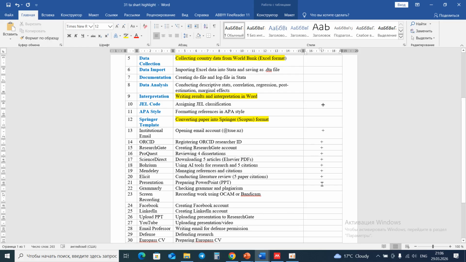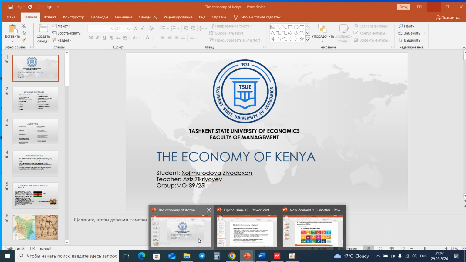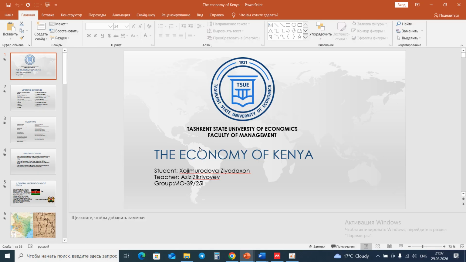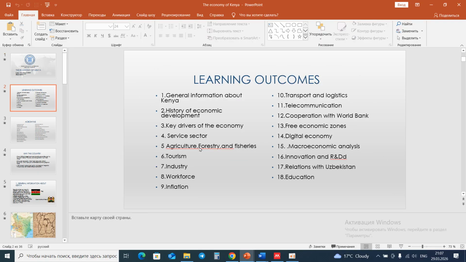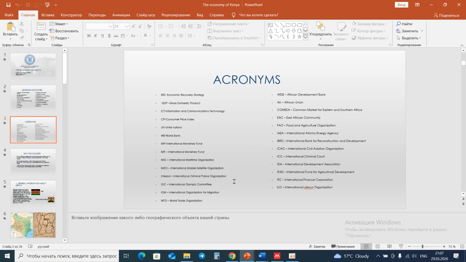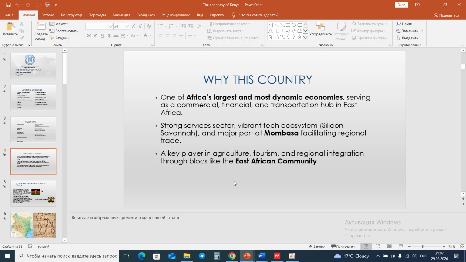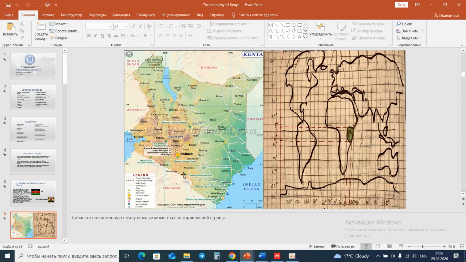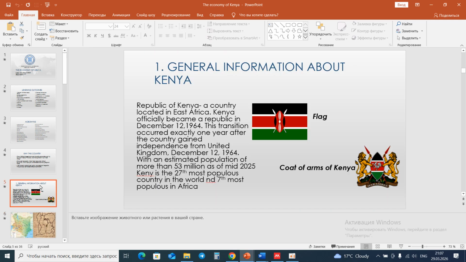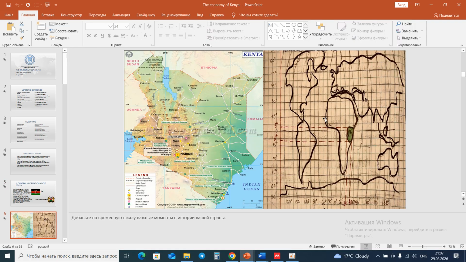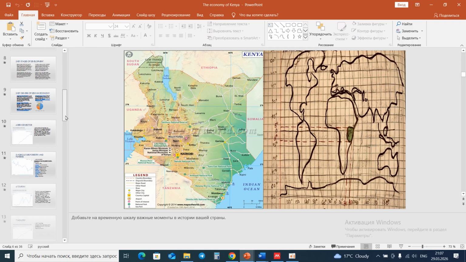So we also have to do a presentation, PowerPoint, and my presentation is here about the economy of Kenya. First, it was learning outcomes. There are 18 of them. Next, acronyms that I had, why this country matters, or why I was given this country, general information about Kenya, the picture that I drew myself and its location from the map.